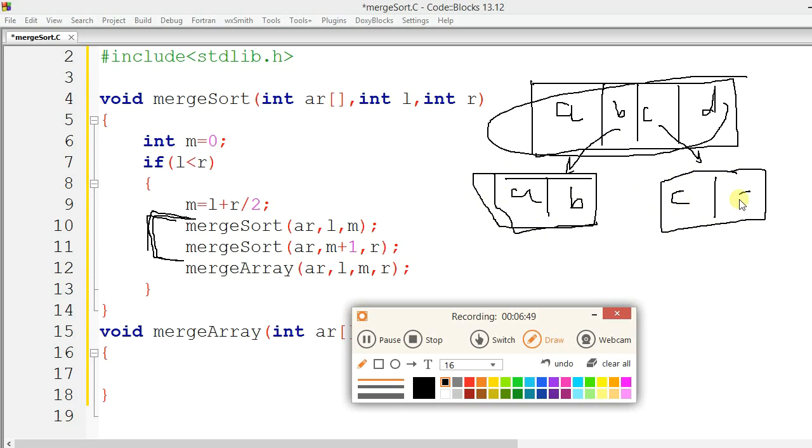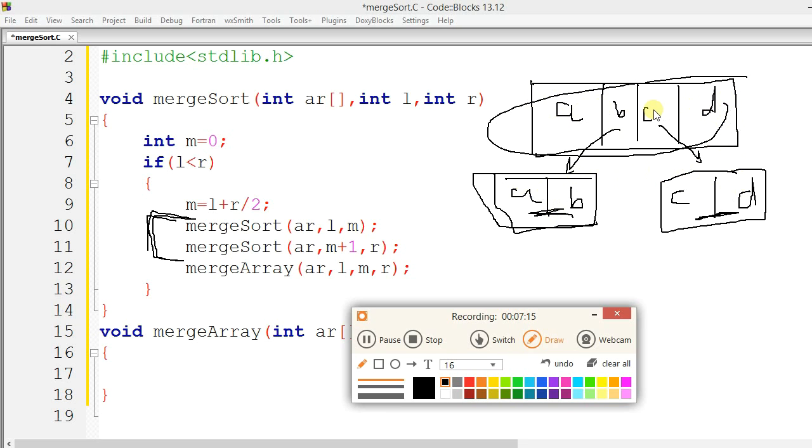C, D here. Now whatever happens inside this call or this call is not our headache, but after both these calls are executed, we can assume that these two elements are in sorted manner and these two elements are in sorted manner. Now we have to sort this array by placing these elements in their correct position.